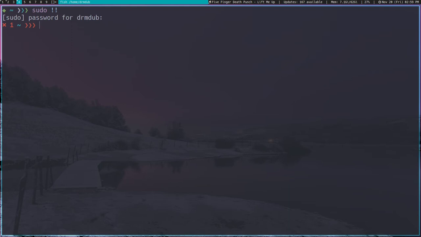If you get into one of the bin files, chances are you're going to need sudo to edit it, especially if it's in local or slash USR or whatever your user files. You get in there and you make your edits and you realize that you can't do it without root privileges. And sudo bang bang is something that I would always use. Now, I understand that you can add this via your fish file.